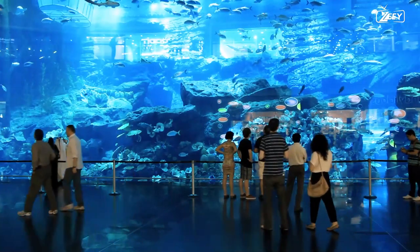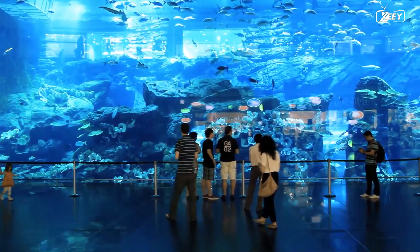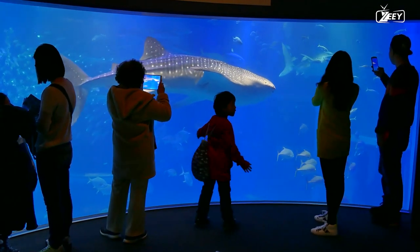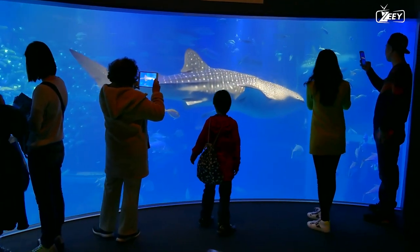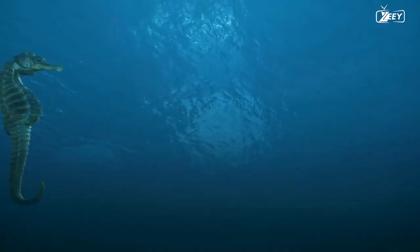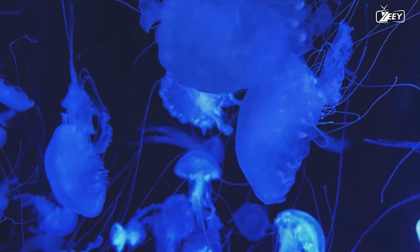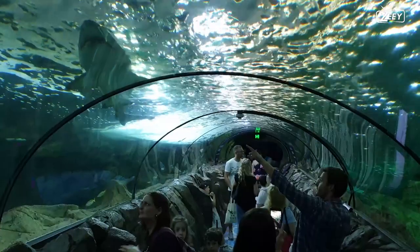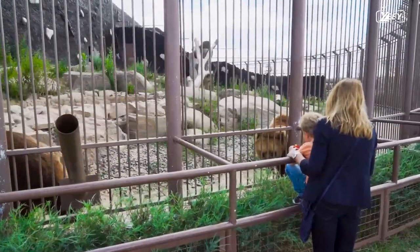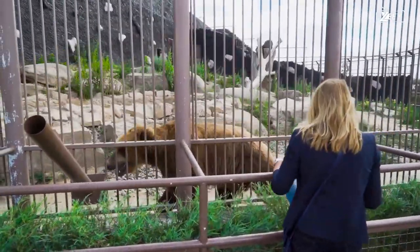With almost 3,600 animals, the Audubon Aquarium of the Americas is likewise well-regarded. The aquarium will reopen in the summer of 2023, but it is currently closed for renovations as of early 2023. Exotic fish, including the pot-bellied seahorse, the Leopoldi Stingray, and Moon Jellyfish, are available for viewing. At one accessible location, New Orleans provides wildlife encounters with creatures from all over the world.